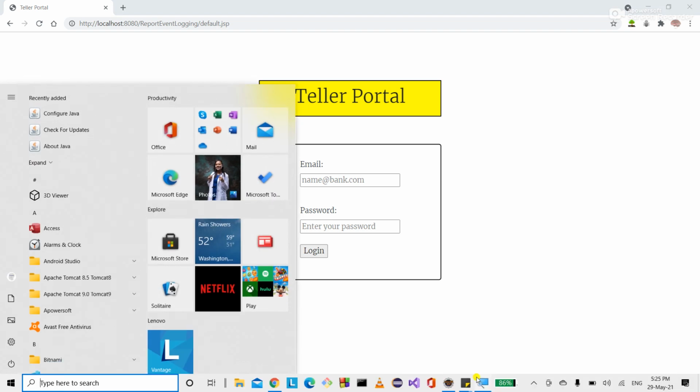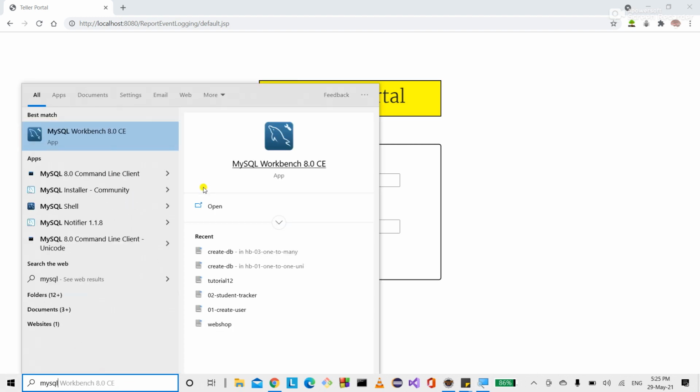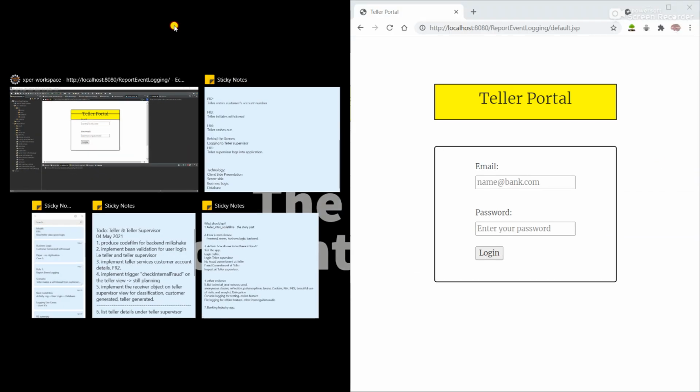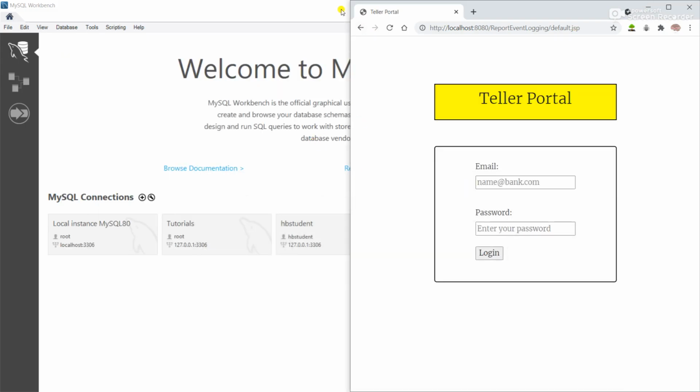So let's pull up our database and let's query some tellers. Let's get some teller supervisors and let's log in separately. We'll log in with two separate browsers because we want to have two distinct, in quotes, users acting as if they are at different locations.